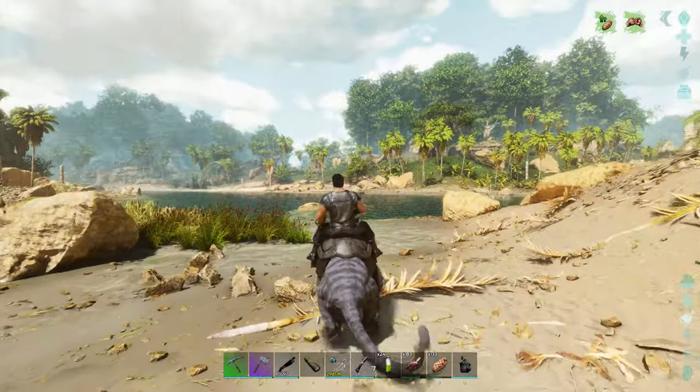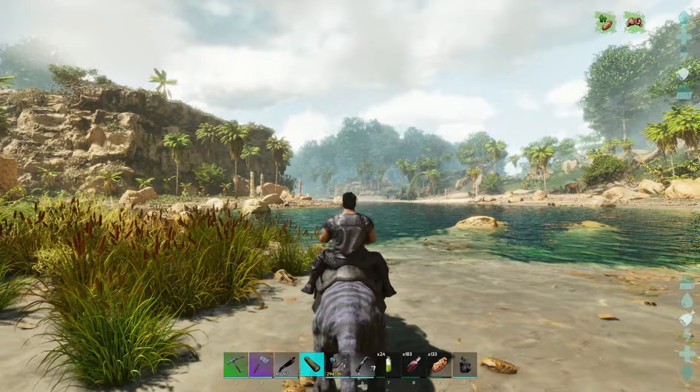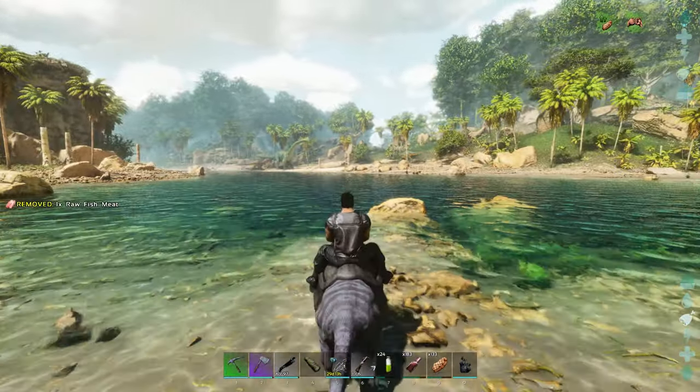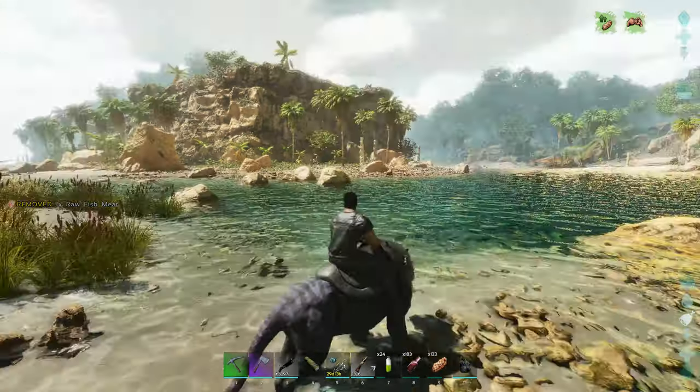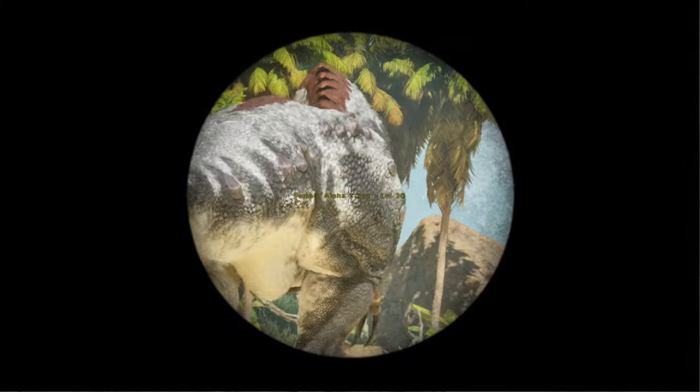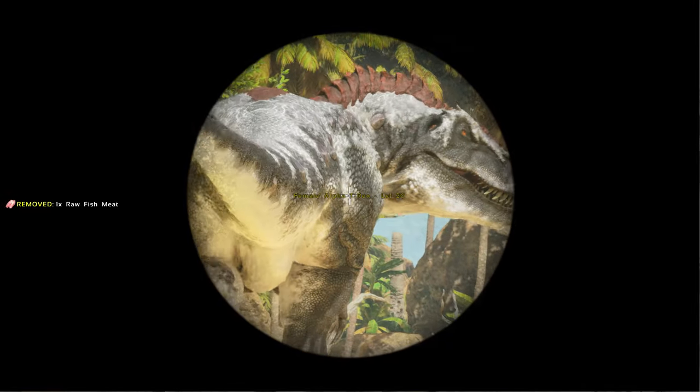Speaking of that, we got one over there. Not sure if I got any in base. Oh, there's another one. It's a 145. I haven't tamed a Rex on this map, either. It's an Alpha!